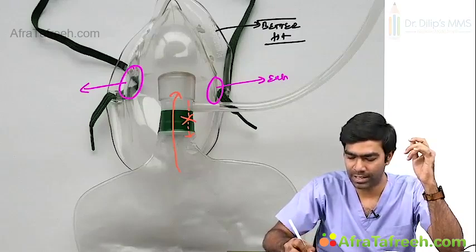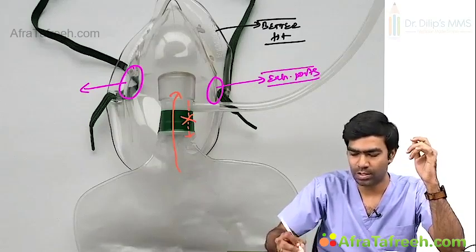These are exhalation ports. That's called an exhalation port, which means when you exhale, these valves will open and the gas will move out into the atmosphere. And during inspiration, these valves will get sucked in and they will close. So again, you are preventing the atmospheric air from moving inside during inhalation. This is a function of the one-way valves. So you are keeping two sets of one-way valves: one at the level of the reservoir, and two valves, which are the exhalation ports, at the level of the face mask.